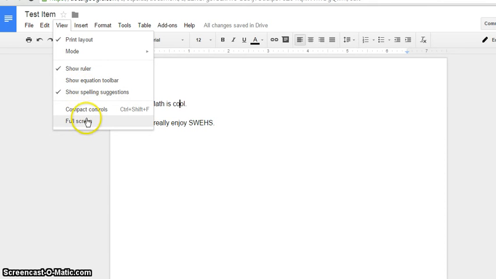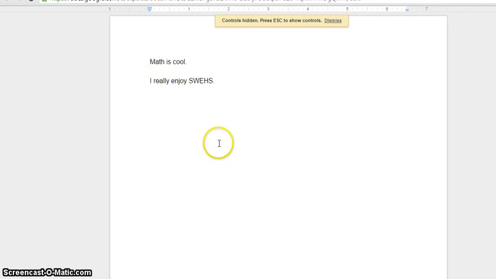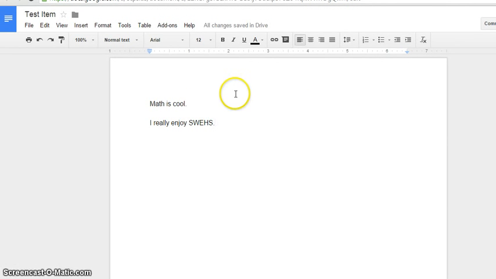Full screen, I use this for warm-ups in my class, and with the full screen option, it makes it a little bit easier for the students in the back of the room to see. So if I do full screen, I can make my type bigger, and it shows up bigger on the screen. So whenever you get this, I can dismiss this, but if you're ever tired of using this and want to see your tools again, you can hit escape, and the escape button makes it come back.